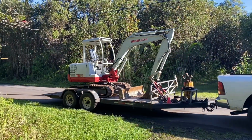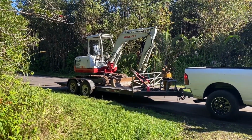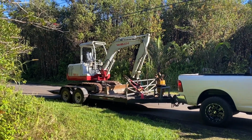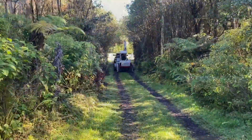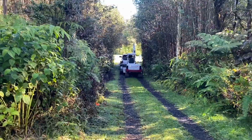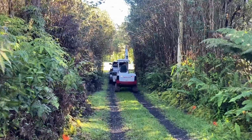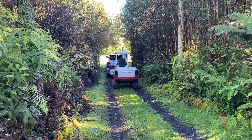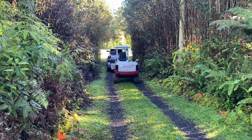All right, so Shane is here. You can see the auger attachment there. So it's basically like a drilling jackhammer, basically for drilling holes in rock. Excited to get this project going.